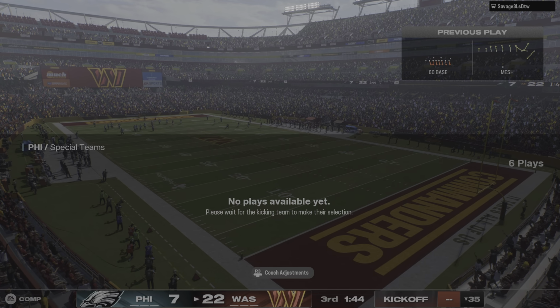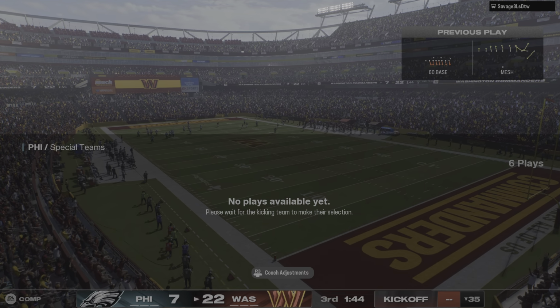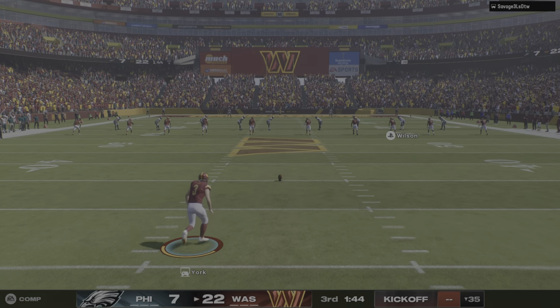You establish yourself really on the line of scrimmage, put your heels on the goal line at worst. If they're going to throw the ball, make them throw it over your head because they're going to run out of space because of the back of the end zone. Never let a guy catch one in front of you.